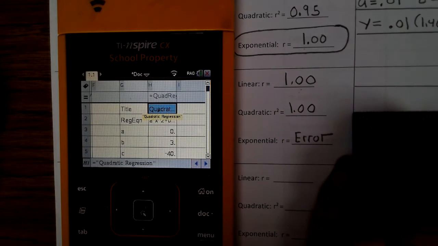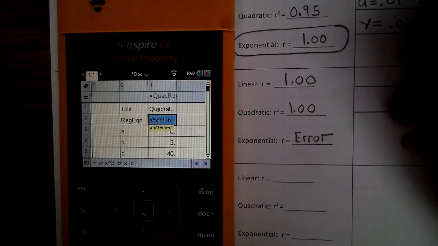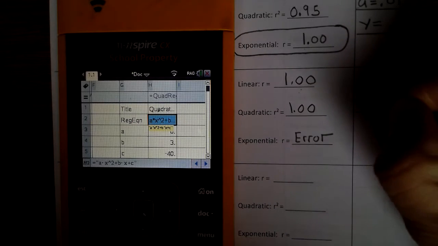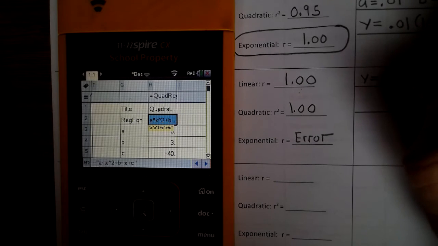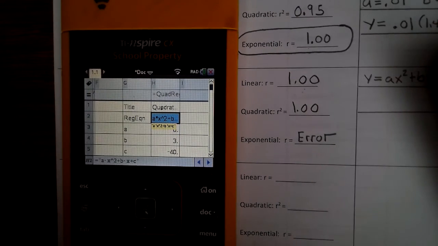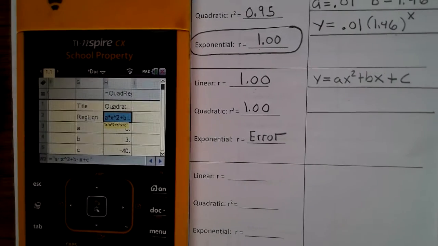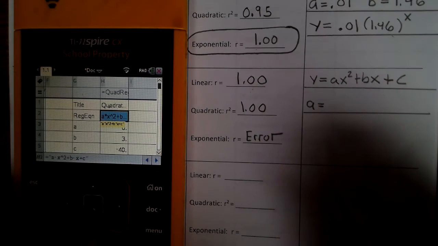So the quadratic equation we know is y equals ax squared plus bx plus c. So a equals, it looks like 0, b equals 1. Oh, no, where did I get 1?